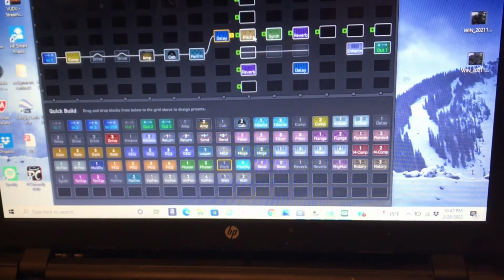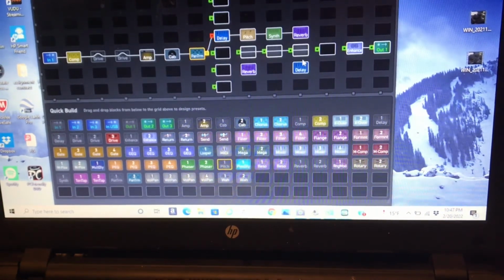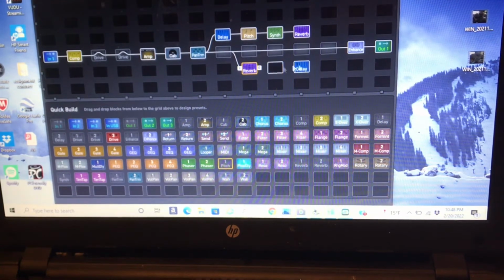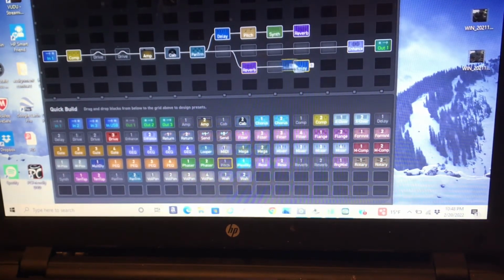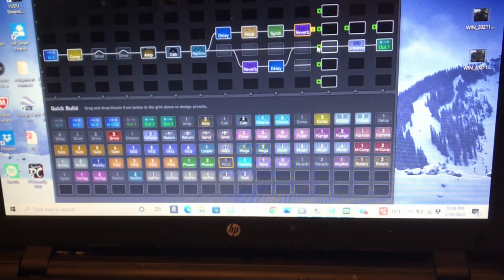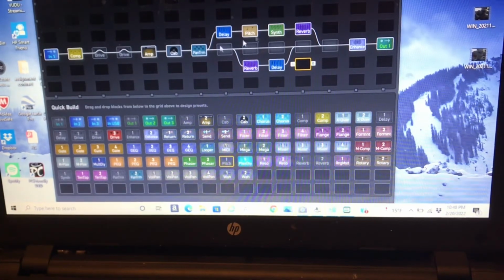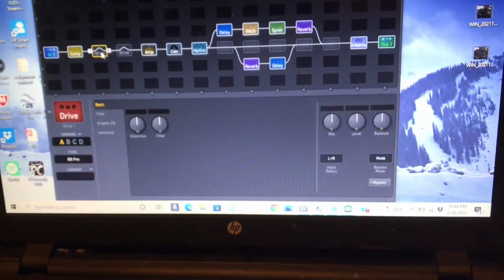So now we just have to connect up our side chains. Very cool. So now we've got that set up. Now we can go in and start messing with these and setting up drives to what we want.